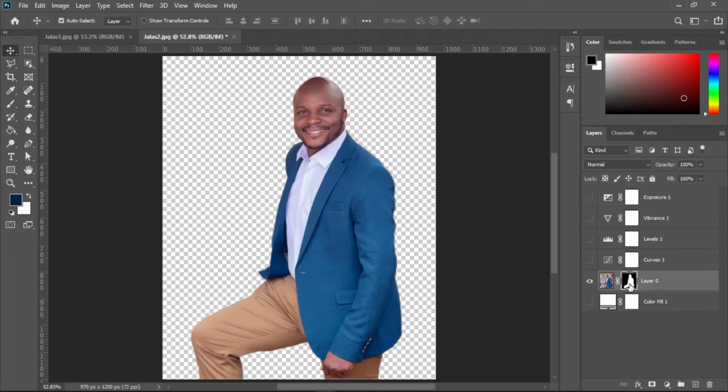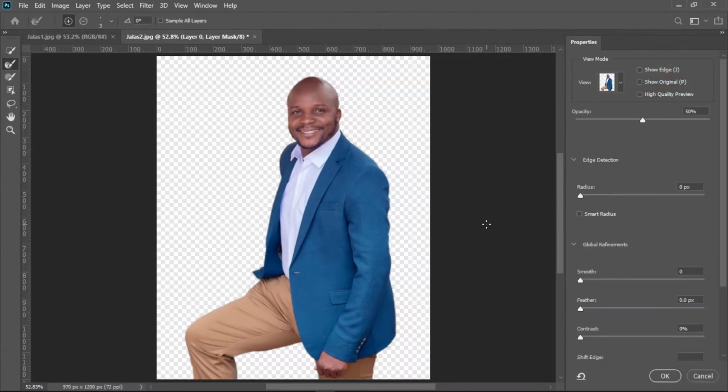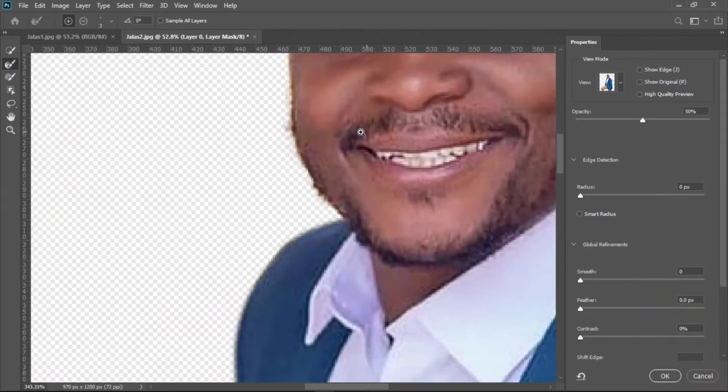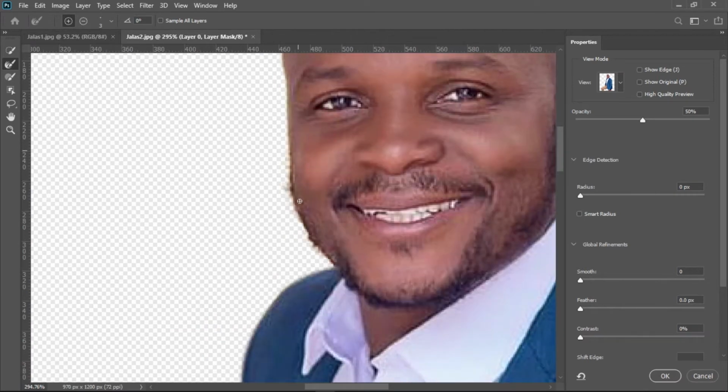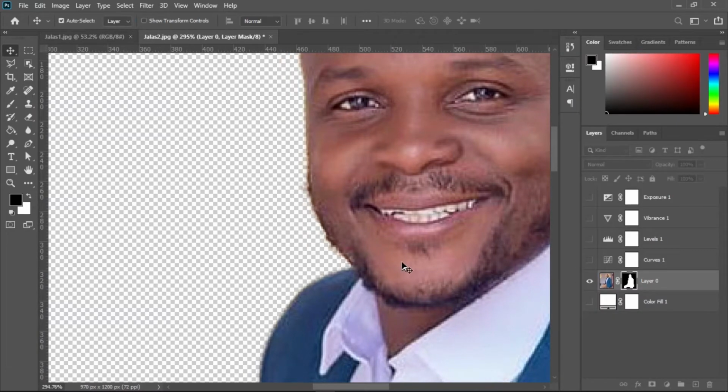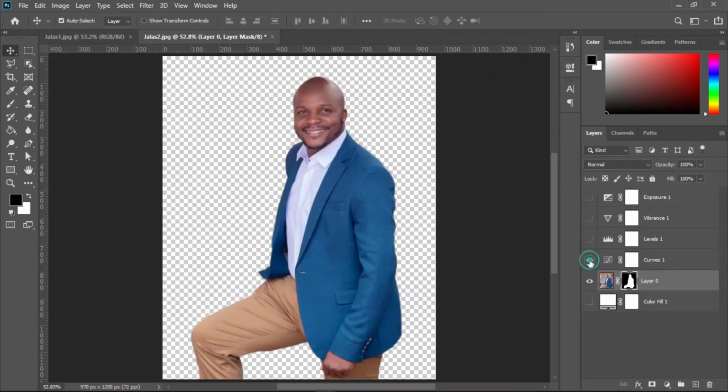and after that I went to the properties and did the mask to just return the facial hair or the beard that was lost in here. And after that, my friend, I decided to do some filters so that it can just come out so clear. So my friend, this was the before and this is the after. I think I love the after one. So you'll do that on your photo to just make sure that it is conspicuous, it is beautiful.